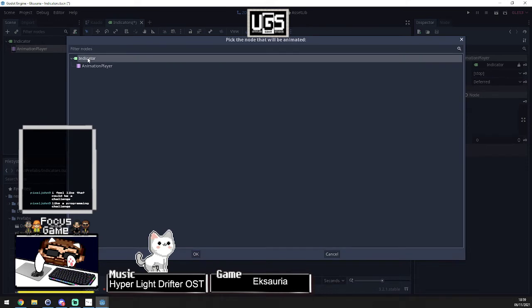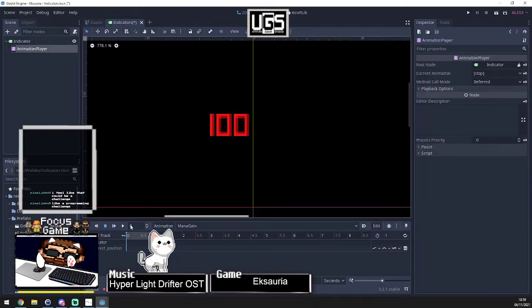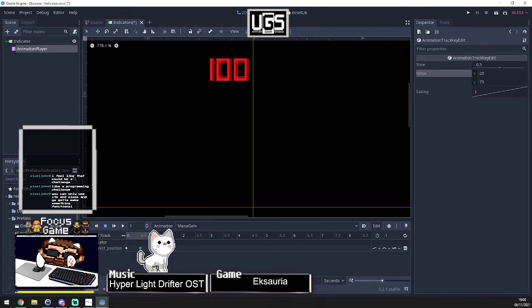which is going to be on indicator, of course, rect position, insert a key value, and insert a key value on 0.5 with the Y value updated to -75, and it should apply a simple animation.